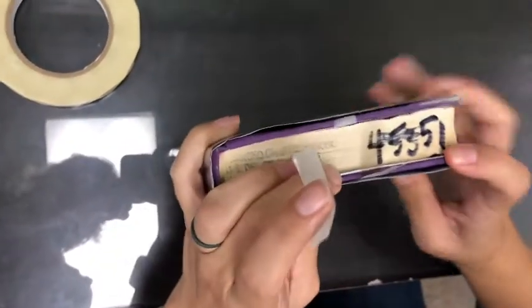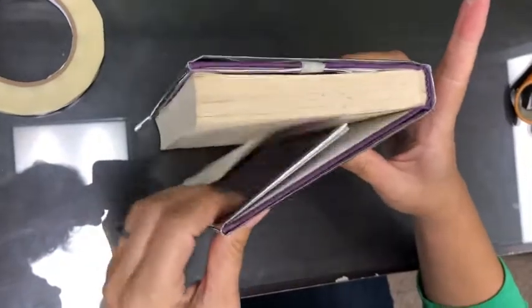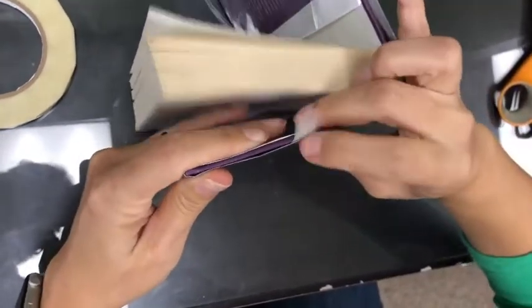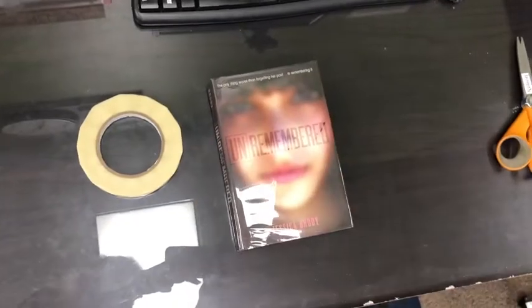Let's look at this part — you're going to notice that there are no gaps; it's nice and tight. When you close it, it's not folding open huge. Do that for the other side, the front, and the back. Make sure it's nice and snug. You want that cover to fit snug over the hardback so it doesn't get damaged in a locker or backpack. If you're looking on the outside of the book, you cannot see the tape anywhere — it's only on the inside. Now you know how to wrap a hardback book. Bye!